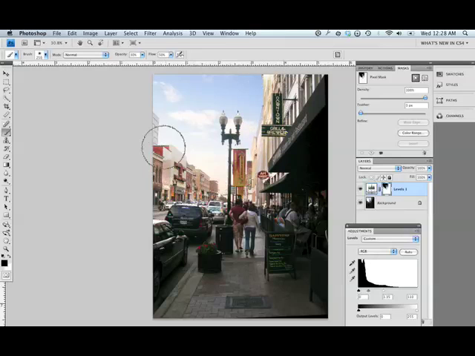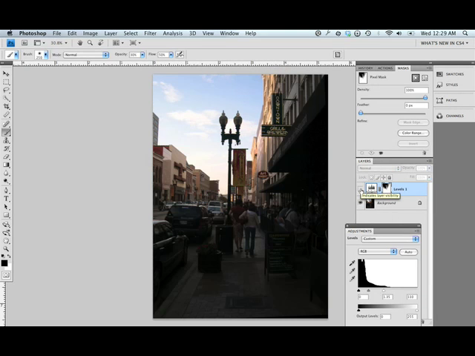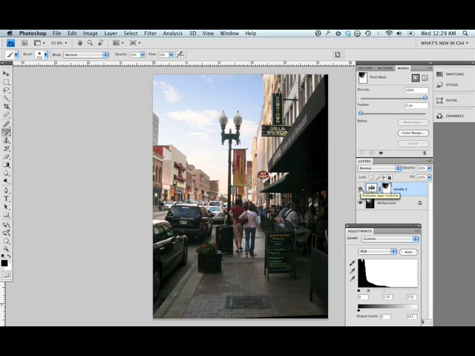And so I'm using a mask to protect the sky from the initial adjustment, and now I'm using the mask to continue to protect the sky as I make some painting adjustments on the rest of my image here, and there's my end result. I'm going to turn off my adjustment layer now, and you can see that's the before and that is the after. So that's a good way to use masks to protect areas that you need to keep the same and to allow others to be adjusted.